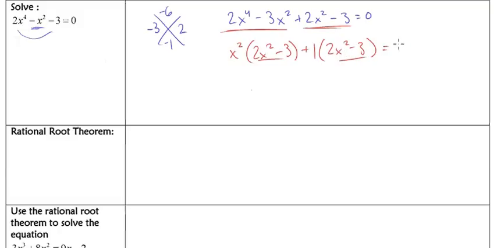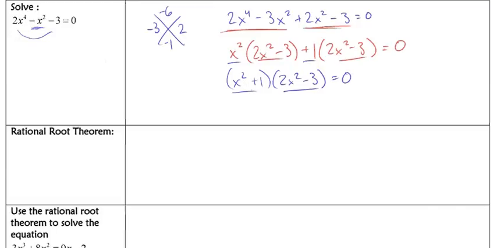And so I'm able to now factor out by grouping. So I end up with x squared plus 1 times 2x squared minus 3 equals 0. Okay, and now from here we'll need to solve each of these. Now these are each going to be quadratic factors, and so we've got some tools for that. For the one here on the left, the x squared plus 1.